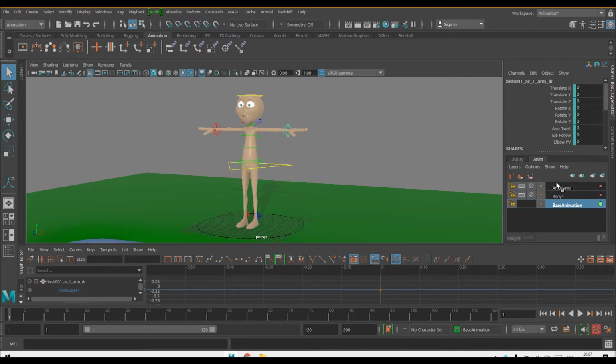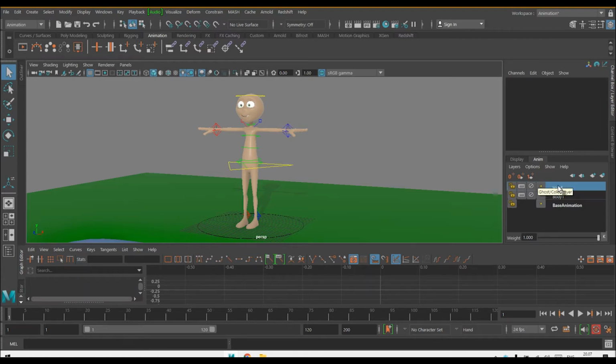And the second thing is the order. The top layer is going to affect your animation more. When you put a layer further down, it has less effect on your animation. Very quickly, let's call this one hand. There we go. You just double click on it and you are ready to rename it.